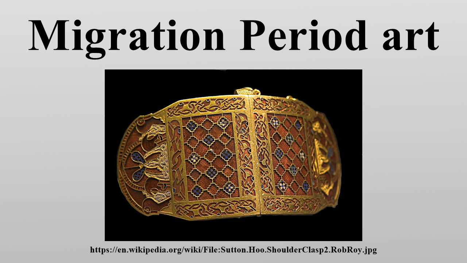Style II: After about 560 to 570, Style I was in decline and Salin's Style II began to replace it. Style II animals are whole beasts, but their bodies are elongated into ribbons which intertwine into symmetrical shapes with no pretense of naturalism and rarely any legs, so that they tend to be described as serpents, although the heads often have characteristics of other types of animal. The animal becomes subsumed into ornamental patterns, typically using interlace — thus two bears are facing each other in perfect symmetry, forming the shape of a heart. Examples of Style II can be found on the gold purse lid.